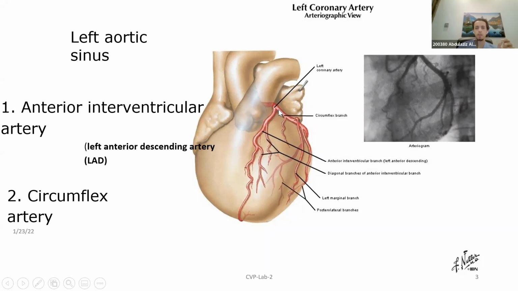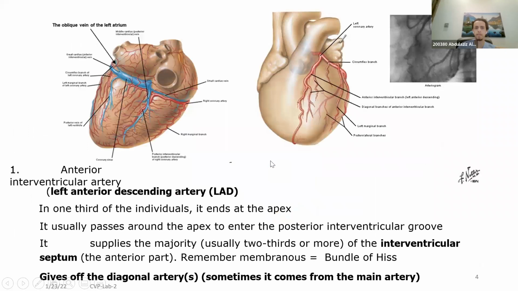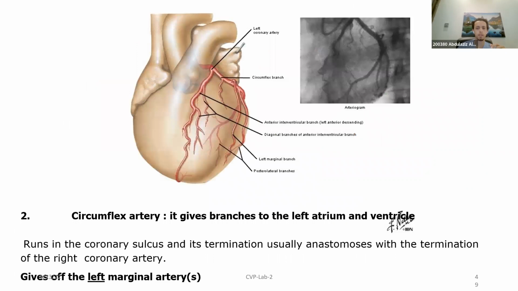The second branch of the left coronary is the circumflex branch. The circumflex branch gives a minor artery, which is the left marginal artery, supplying the left border of the heart, somewhat the rest of the left ventricle, you would say. And the circumflex will wrap around and will anastomose with other blood vessels, as we will see. Now we explain this, the LAD gives us also some diagonal branches, as you see, which will supply, of course, the left ventricle. And as we said, the circumflex artery gives branches to the left atrium as well.